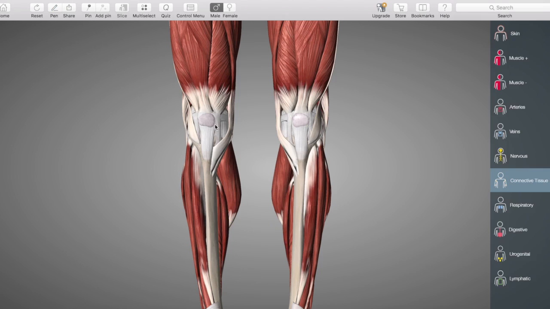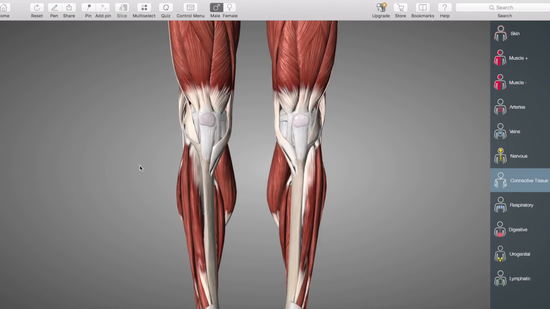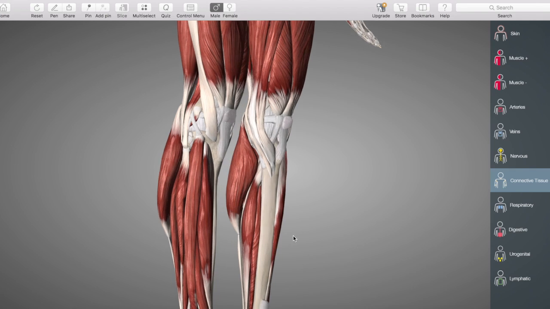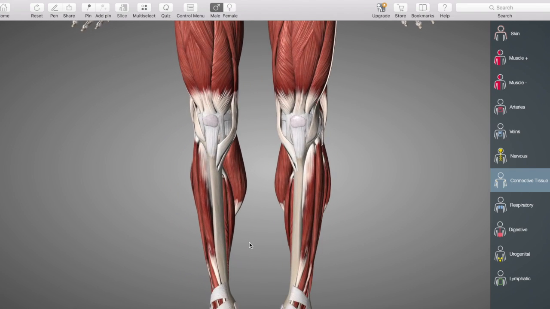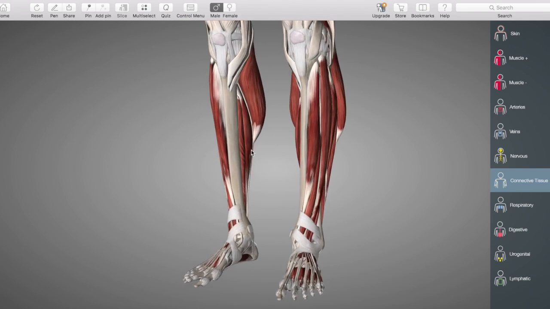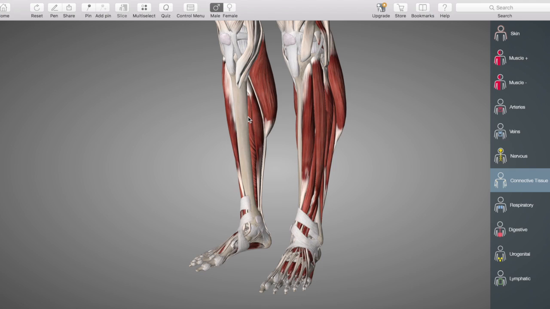Also dove kind of into the knee and looked at the meniscus and some of the common anatomy there that's involved with a meniscal tear. And also talked about some of those osteochondral defects, so the back of the patella. So really just want to finish it up with two things here in the lower leg and ankle. One thing that you've definitely heard before, and probably heard of both of these things, medial tibial stress syndrome. You may not have heard of that, but I guarantee you've probably heard of shin splints.